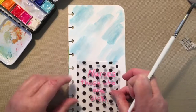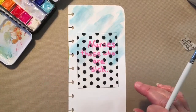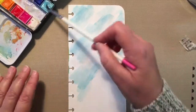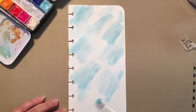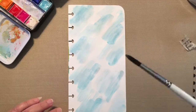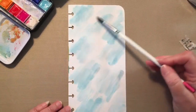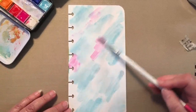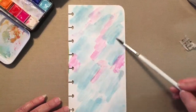See, now I have to be careful. I think I went too far down. Well, let's see. Oh, okay, no, it's fine. I'm going to go all the way down the page. I thought having color behind it would make it just too much, but I kind of like it, maybe because the watercolor that I'm using is very soft in color. So, all right, let's pull in some of the pink, just a little bit here and there to make it look beautiful.